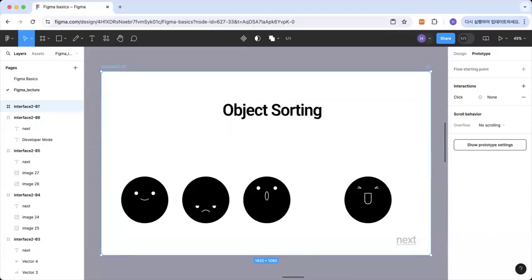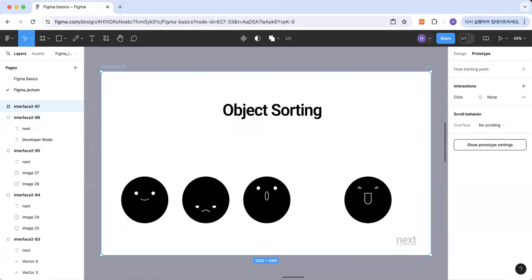In this chapter, we will practice sorting objects. I've placed some images on the screen, but the spacing isn't even.